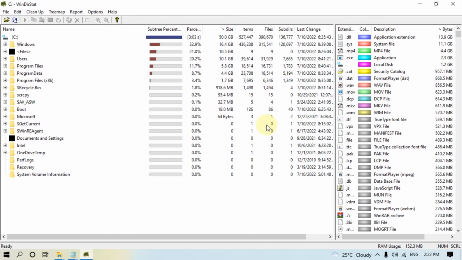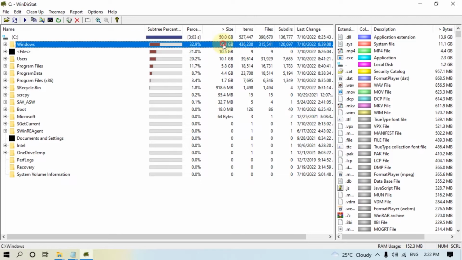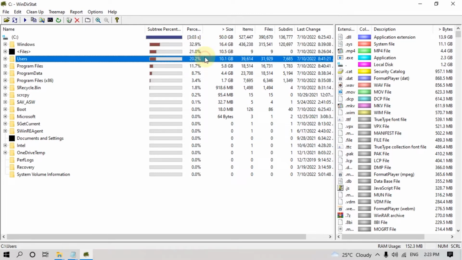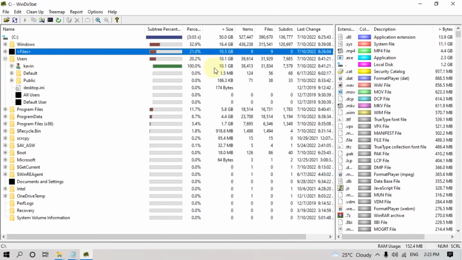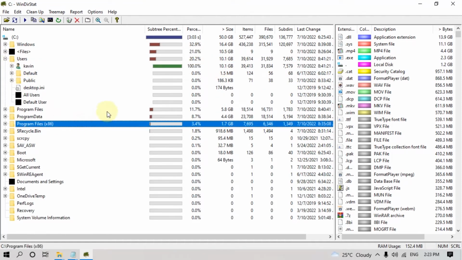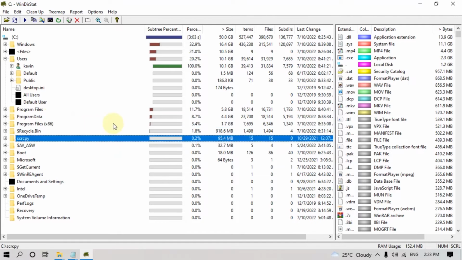Then you will see a summary of your selected drive like this, and you will see the basic details of every folder in your selected drive. In this case, in my C drive I used 50 GB. So you can see how it is divided between those files and folders, right? The Windows folder got 16.4 GB, which is a system folder, and the user folder got 10.1 GB. You can see all of these things, and you can select what is important and what is not important. You can select all the unimportant files and delete them, or you can simply select important files and back them up. So simply that's it, and close it.